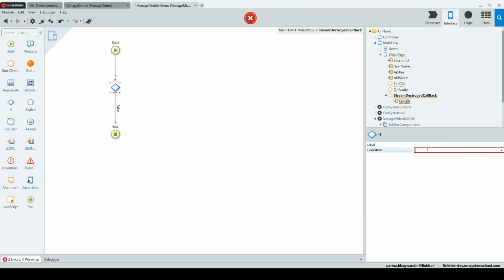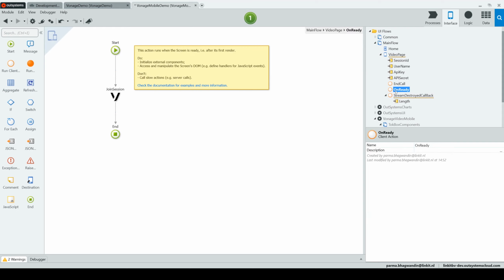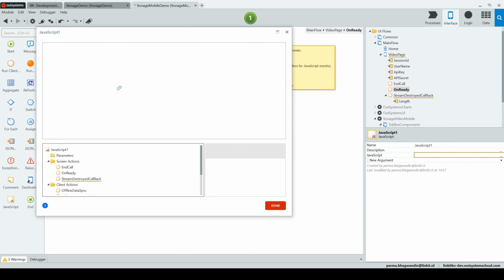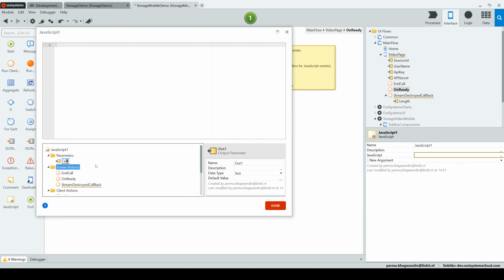The implementation of the callback function is easy. Just make an OutSystems action that has an integer variable as input. Complete your action based on the value of the input. In the onReady, before the call to the join session, add a JavaScript block that has a parameter of the type object as output. And in the JavaScript block, just assign the action to the output parameter. This output parameter you can use as input for the callback parameter of the join session.